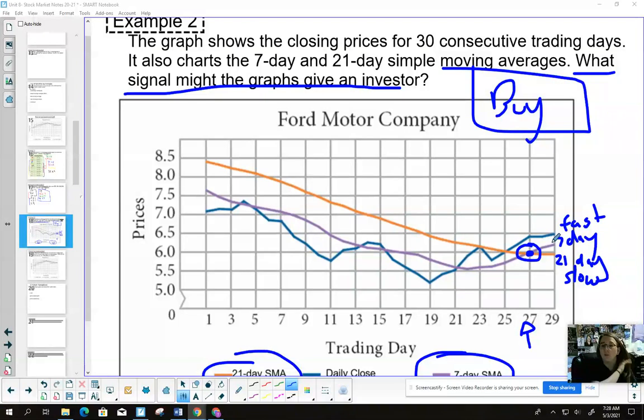What that means is the price is going to continue to go higher, or at least based on the data that we have available, it looks like the price is going to continue to go higher. Because again, the slow moving average is going to start to predict what's going to happen. So I want to buy when it's at as low a price as possible. And so that indicates to me, hey, now's a good time to buy, because if the average is going up now, I'm going to want to buy when the price is low.